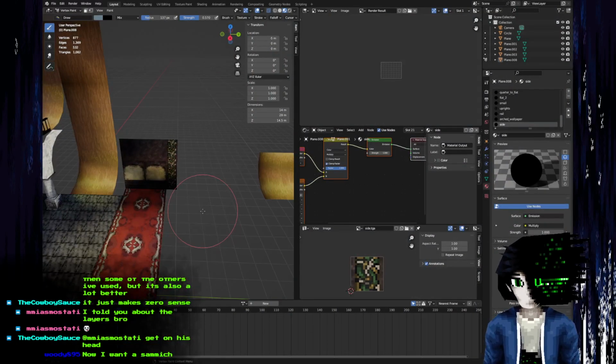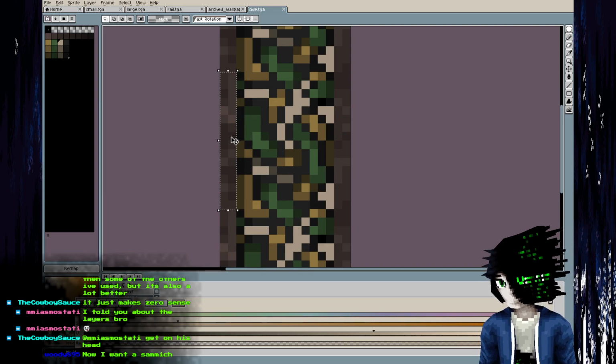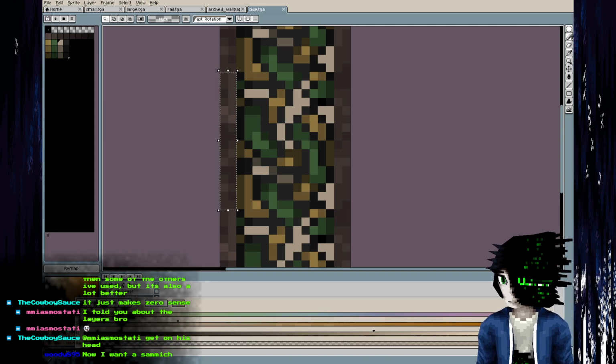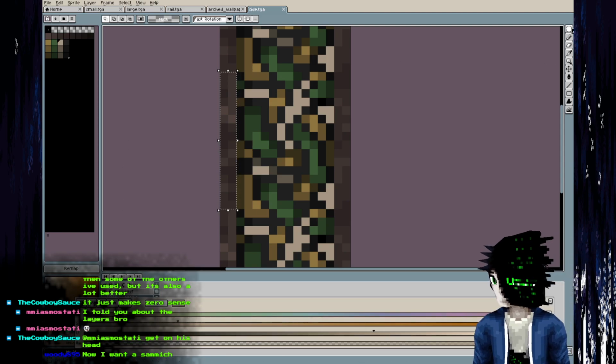Yeah, that looks okay. The edge strips I'm going to do a bit of work on as well, just because I want them to look like they're actually sticking out a bit. So, I think I'll darken them on the outer and lighten them on the inner, so it's like it's got a curve to it. It's almost like a cylinder sticking out of the wall with a section cut out of it.